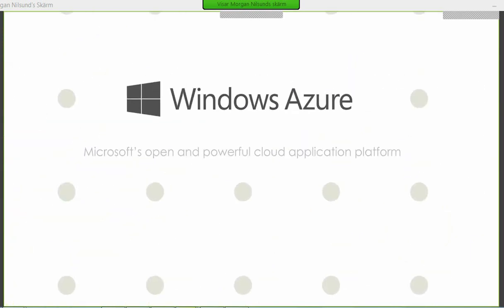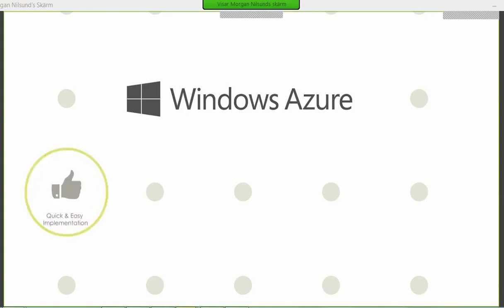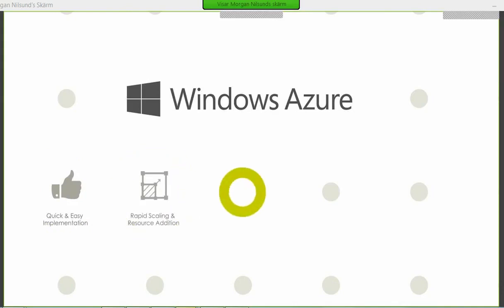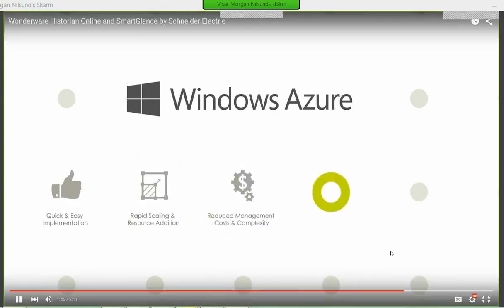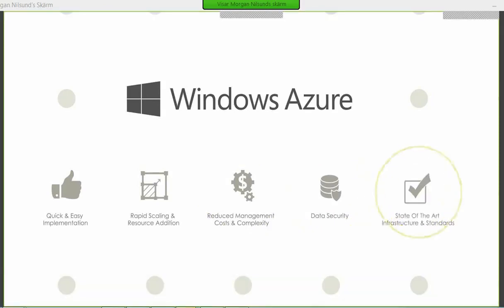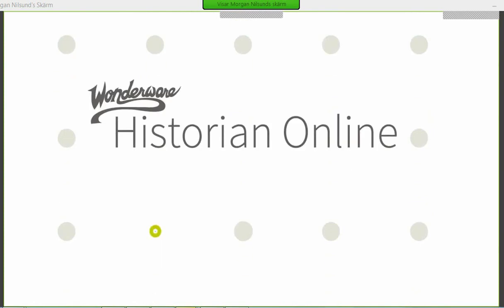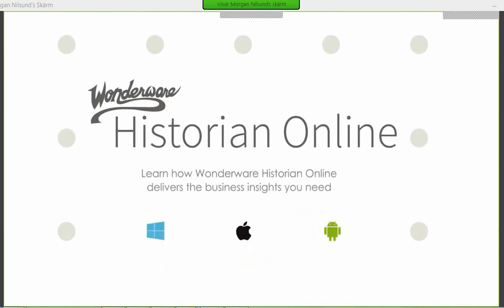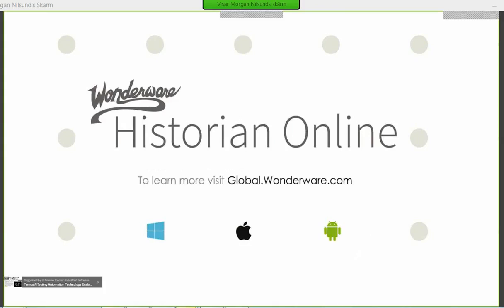By leveraging the power of Windows Azure, Microsoft's open and powerful cloud application platform, you can access the resources you need for quick and easy implementation, rapid scaling and addition of resources, reduced management costs and complexity, and data security with state-of-the-art infrastructure and standards. To get started, download the free Smart Glance application and learn how Wonderware Historian Online delivers the business insights you need. To learn more, visit global.wonderware.com.